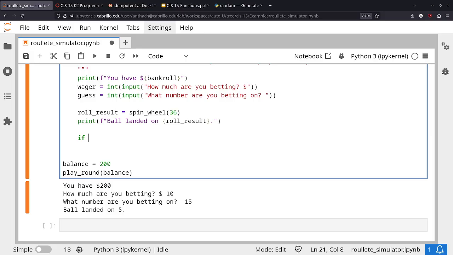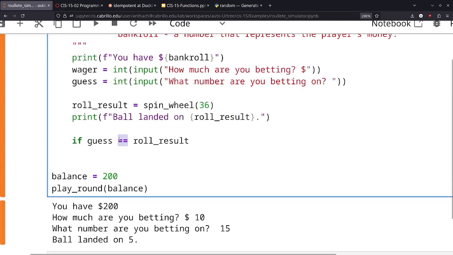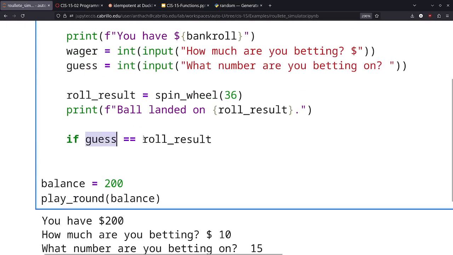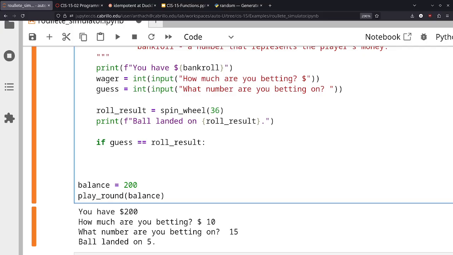So what's the condition for winning? The condition for winning is if our guess is the same as roll result. Does that make sense? So we could make a condition if guess is equal to roll result. It requires two equals signs because this is comparing for equality. So if they're both equal, then we win money.